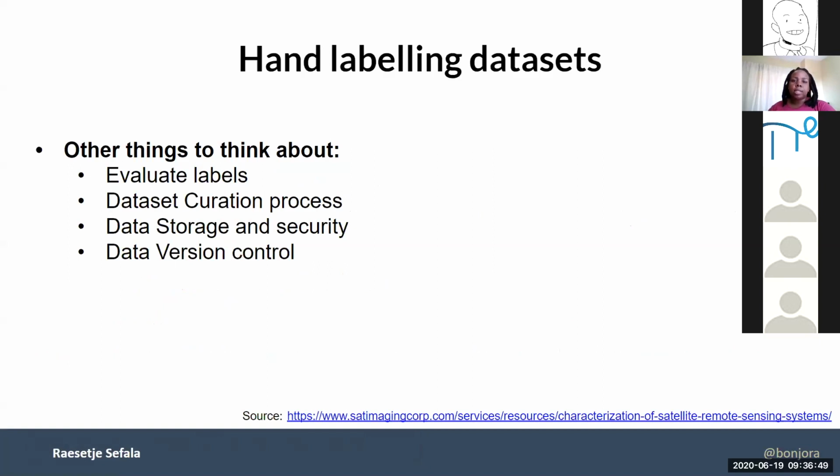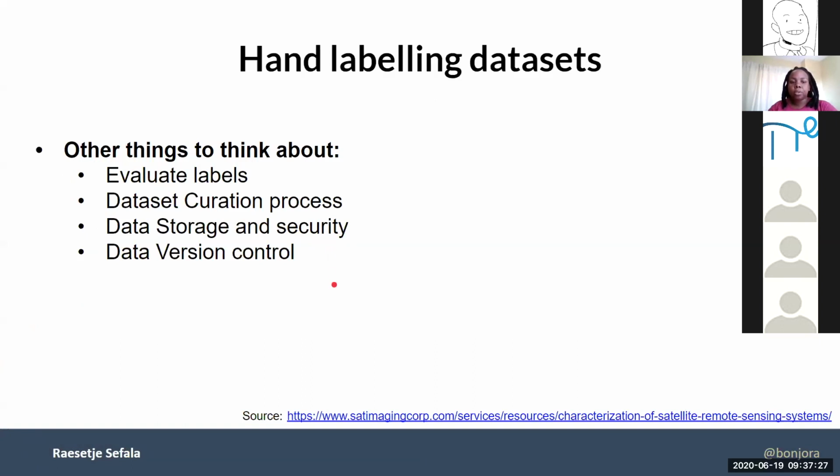And just curating that whole administration can be a bit challenging, but certain tools can help you do that a lot better. And yeah, the curation process as well is another thing to think about. Just putting together the initial data set, and then the overlaid labels, and then the evaluated ones, and then storing the data set itself and securing it can be another thing that you need to think about, very important.